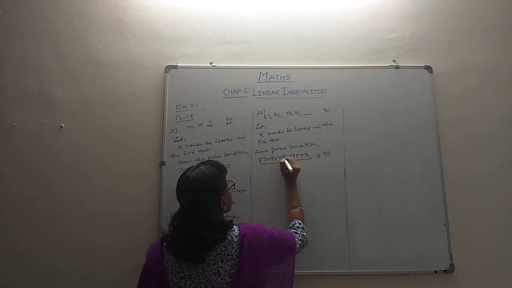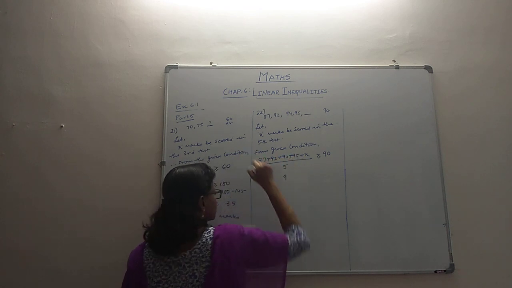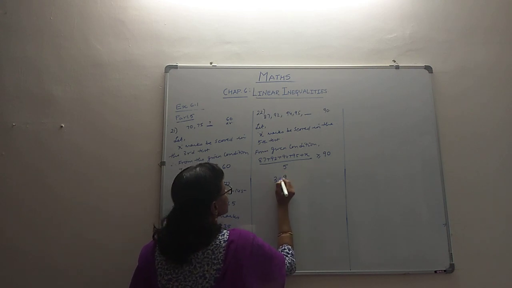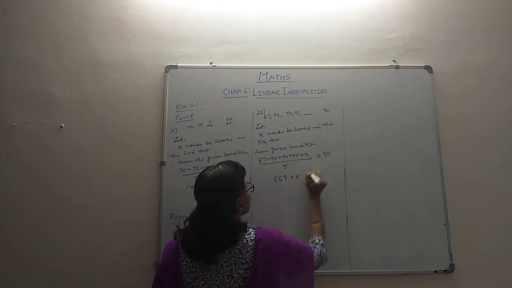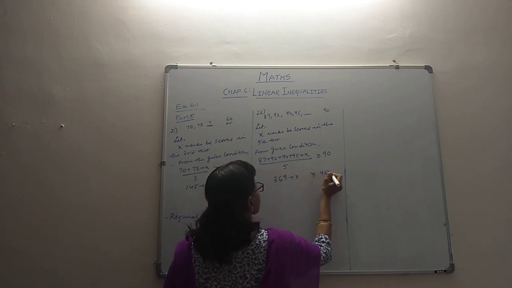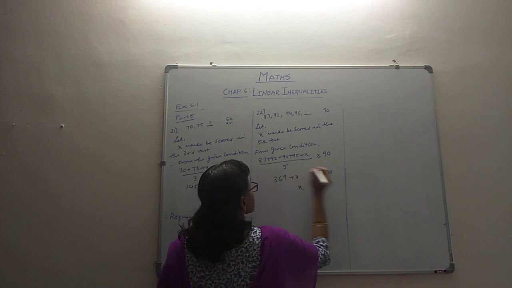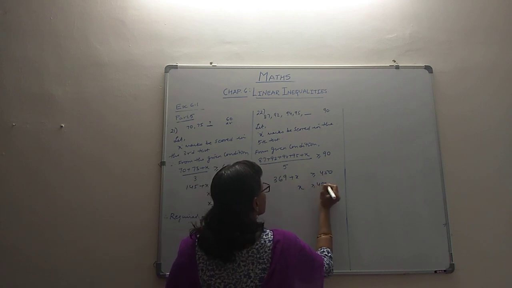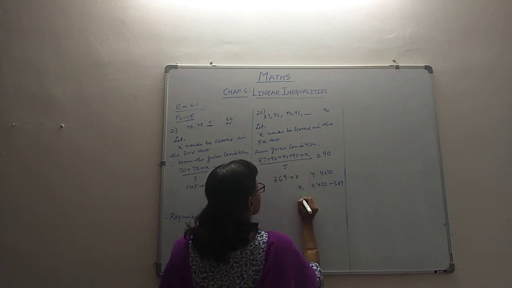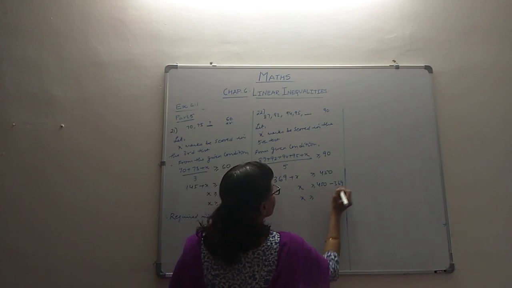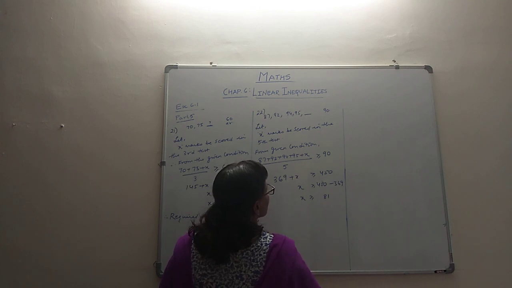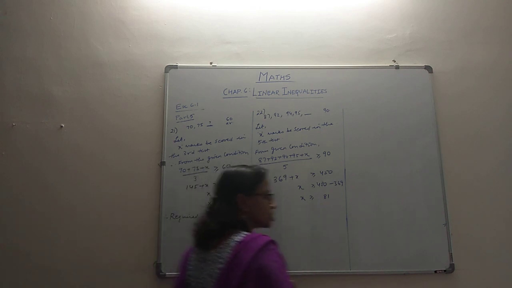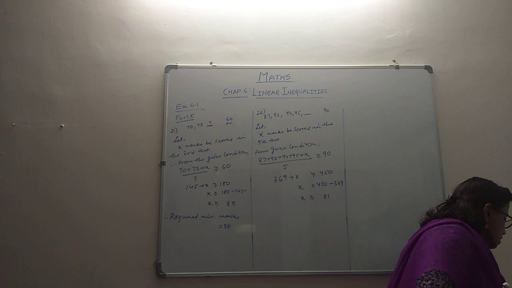So 9, 18, 27 and 9 because of the carryover. So it's 369, and then you have this plus x, 5 will go there, 9 5s are 45, 450, 369 can come here, 450 minus 369, how much will that come to? 10 minus 9 it's 1, 14 and 6 it's 8, 81. So he should be getting marks which is greater than 80.